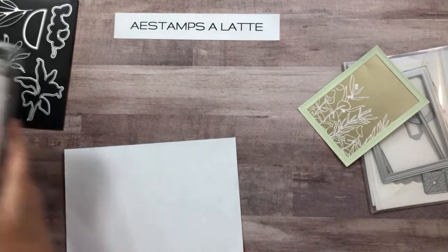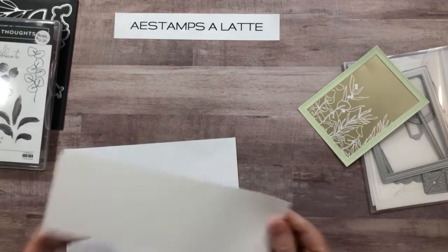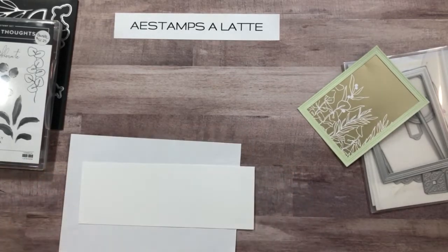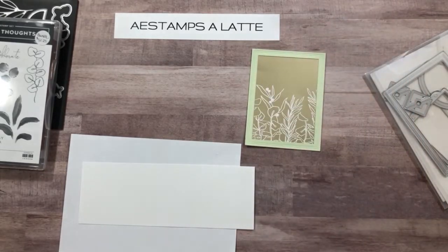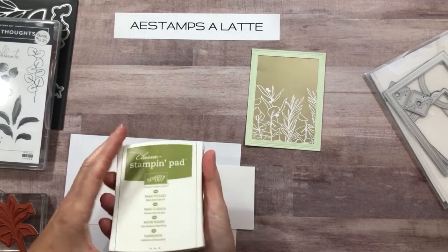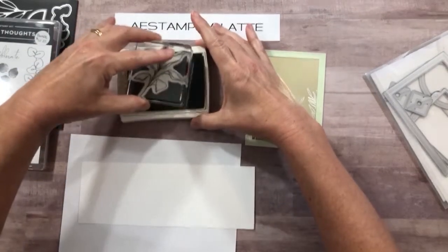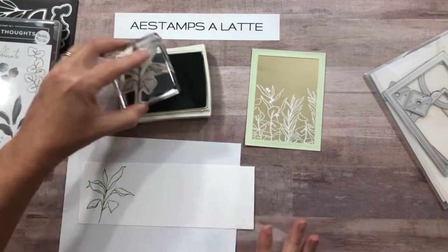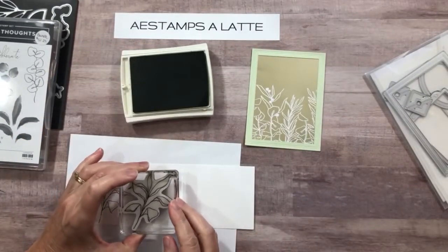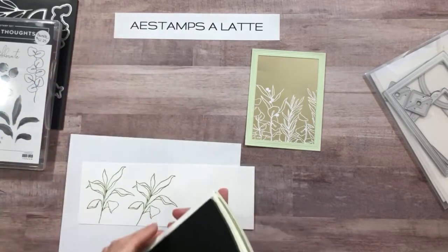And so for project number 1, I'm going to be working with this really awesome leaf image. So I have a piece of basic white cardstock here, and this is soft seafoam, and I'm going to be stamping the outline image of that really cool leaf in Pear Pizzazz. That will make it stand out just a little bit more. And I'm going to stamp 2 of these in Pear Pizzazz, and I love to color with Stampin' Blends, so that's what we're going to do next.